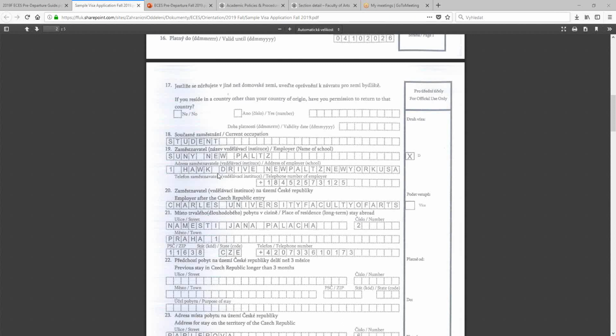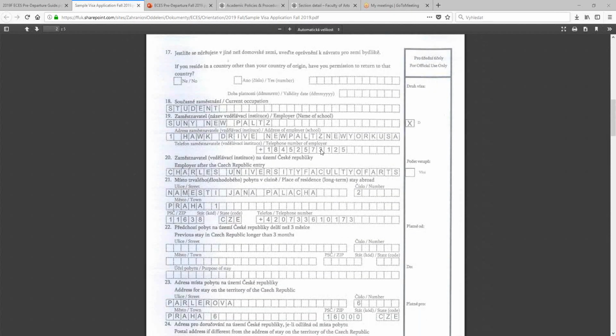And so for the address, just like for your place of birth, you're going to have to fit the address all in one bar. So here, as you can see towards the end, we have the town, New Paltz, and then the state, New York, and then the country code, USA. And so if you cannot fit the entire address in this one bar, you will have to take out some of these spaces.